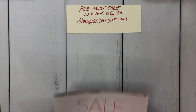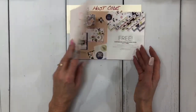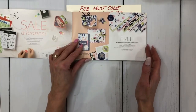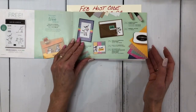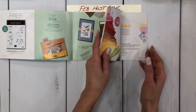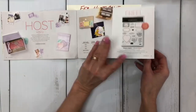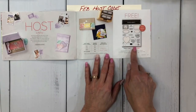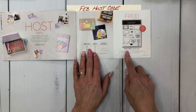So on Sundays, what I've been doing is uploading some videos using just the celebration stamp sets and designer series paper. Today, what I've decided to work on, it's still a celebration item. It is the Punch Party. You can get that free with a $300 order or above.